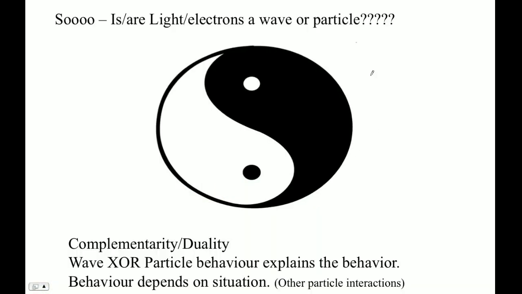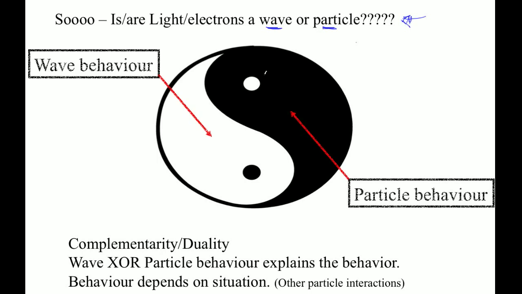So the final thing is, is light a wave or a particle? Basically, this question is doomed to failure. Light isn't a wave, and it's not a particle, and electrons are not waves, and they're not particles. So to ask whether they are one or the other is wrong. The answer is that light and electrons, small things, quantum objects, things governed by quantum mechanics, are described by both. This is the idea of complementarity, that you have to have both ideas to explain the concept of light.